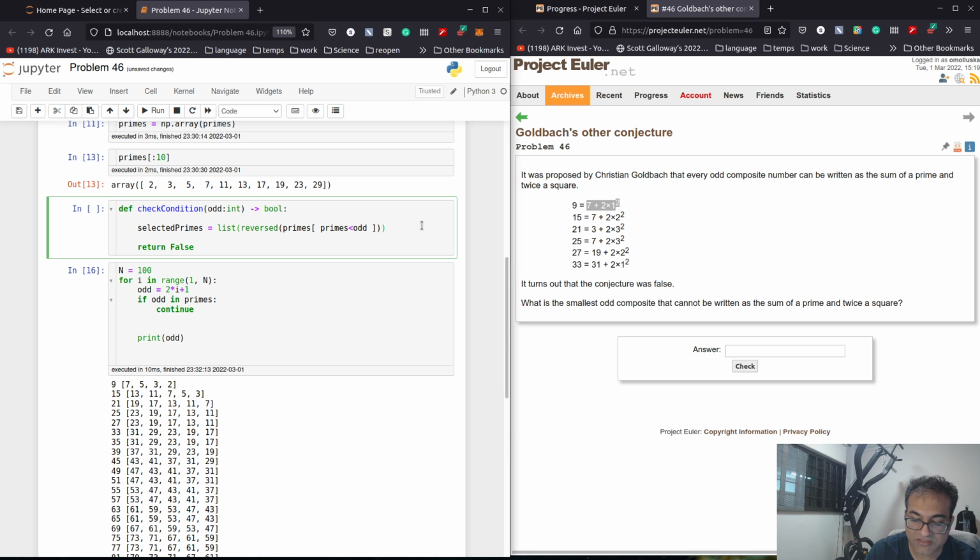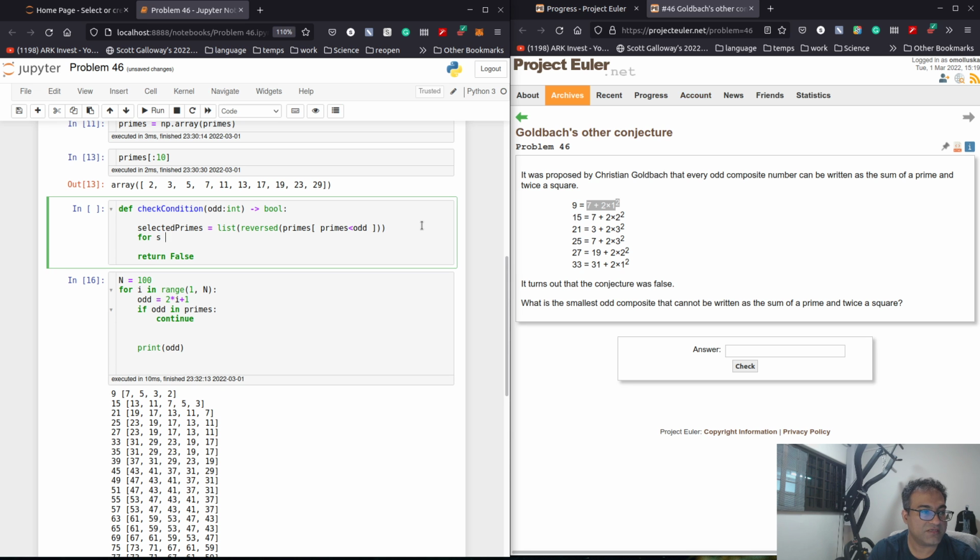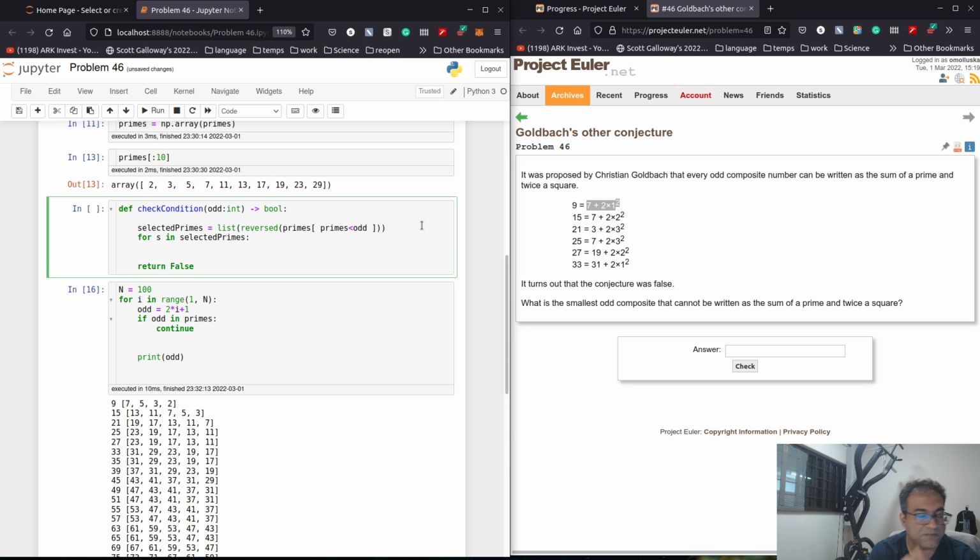And given the selected primes, for s in primes, okay, we want to subtract this from the number and divide by 2 and see whether it's square. So we want to take the number that's odd minus the prime, which is one of the selected primes, s, or we can call it p for prime, p.